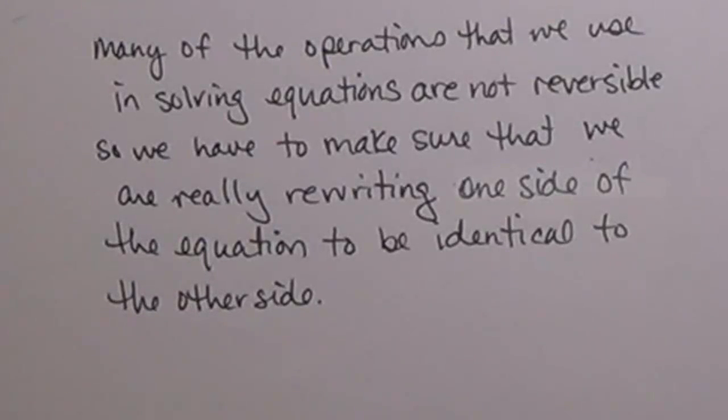If I'm looking at multiplication, there is a reversible operation, and that's division. If I'm looking at subtraction, the reversible operation is addition. But some of those operations, as I said, are not reversible. So things like squaring and square rooting. It almost seems reversible, but in one case I'm going to get one solution, in another case I get more than one. And so it does make a difference when I do those operations.